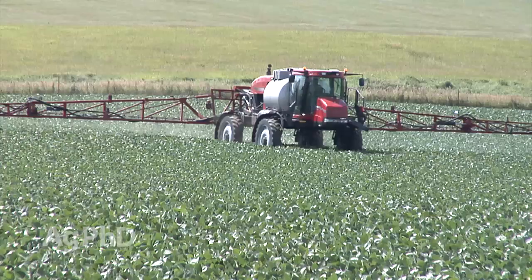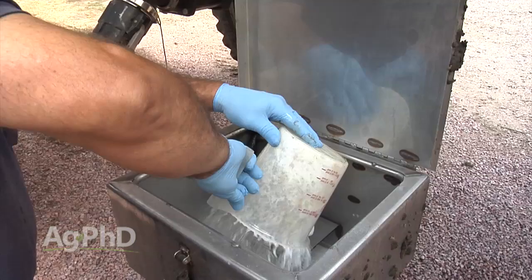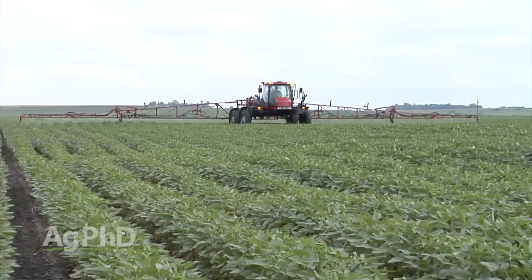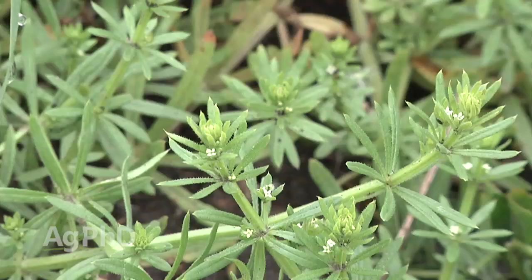If they find that at least 30 days are needed to clear the residue, that's what they'll require. Now, you might see a 60-day pre-harvest interval — that doesn't necessarily mean it's dangerous to spray within seven days of harvest. It just means it's not labeled or approved, and one reason could be the company didn't choose to spend millions of dollars to prove it's safe, since nobody's likely to spray close to harvest anyway. When you see the pre-harvest label, understand two things: as long as you give more time than required, you're perfectly safe; and the label is the law — if it says seven days, you've got to give those seven days before harvest.